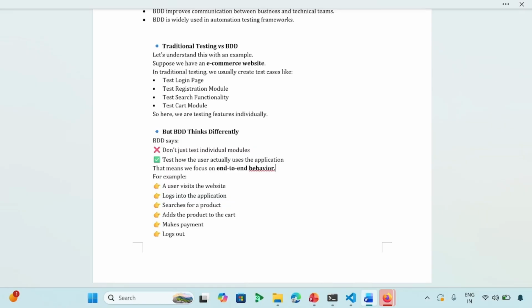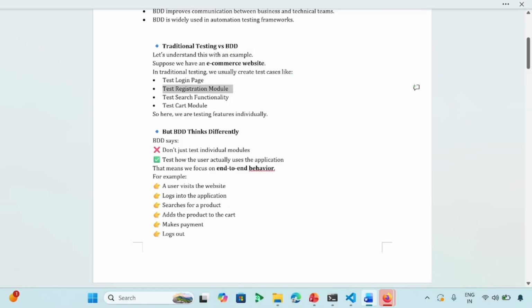However, in traditional testing, we usually create test cases around the various features or functionality. For example, in traditional testing, how do we write? Test login page, test registration module, test search functionality, test cart module.